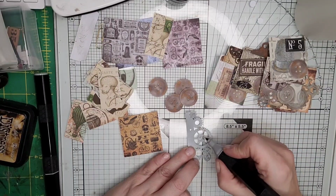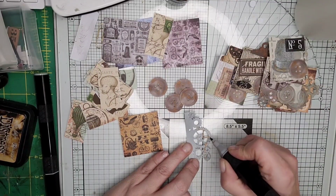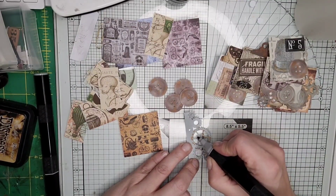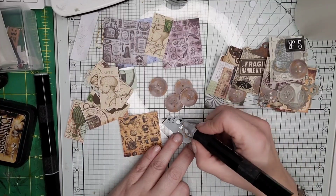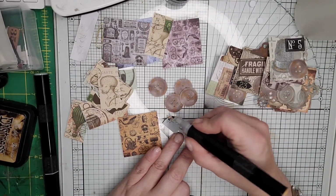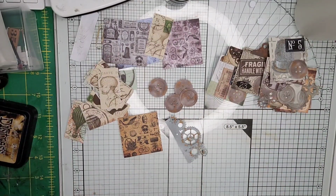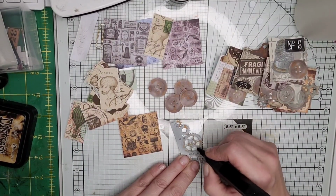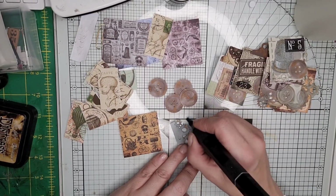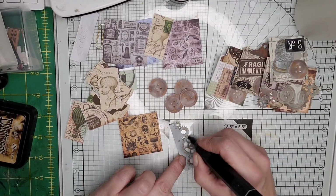See how bright that is with that colour. So we can just go back over that if you want. I'm just going to do that over, just randomly, as rust would randomly go everywhere. And then take my chisel end. You see what I mean? It just kind of makes it go a little bit paler as you're putting the alcohol over it. So it just dampens that down a little bit.